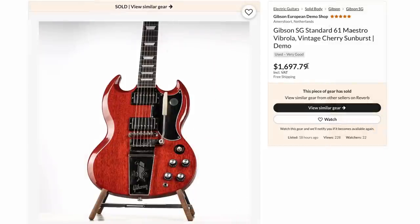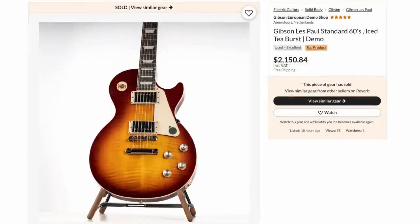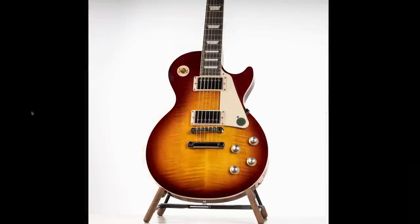And this seemed like an alright deal, $1,700 in that market for one of your 61 Maestros. Same story on this one at $2,150. Nice iced tea burst. For not being a AAA top, that's not too bad.